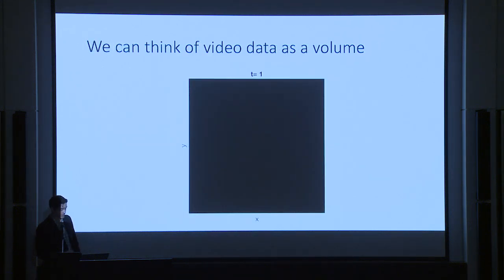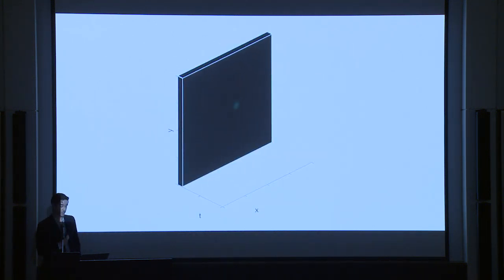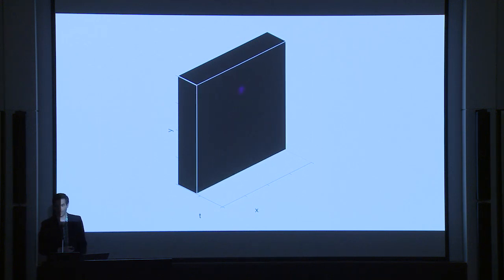Okay, so to do this, it helps to visualize the scene as a 3D volume. So to illustrate this, I've got a really simple scene. This scene just is 3 light sources that will flash at distinct locations and times. So the video would look something like this. So we have cyan, and then magenta, and then yellow, all at unique space-time points. So what that means is that in 3D, if we think of this as a volume, these occupy unique voxels in 3D.